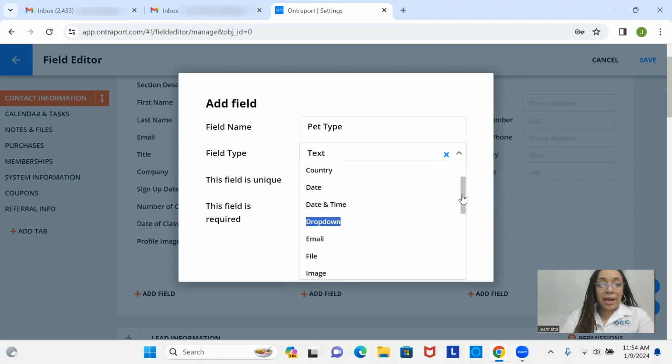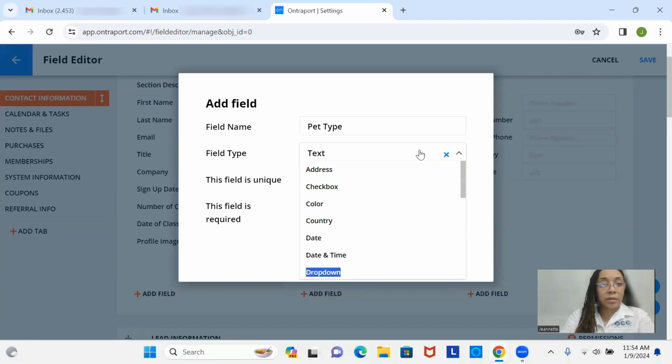So you can select date and time, color, numeric. There are so many different custom field data types that you can select from. I think text is fine for this, but we can also, if we like, create a drop down. So let's go ahead and create a drop down.